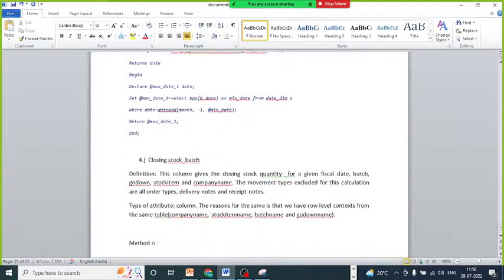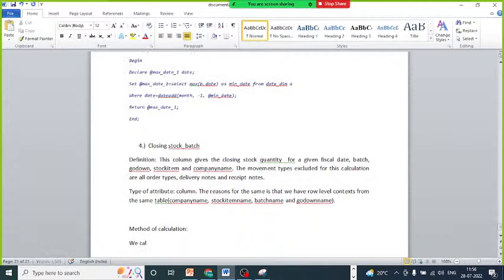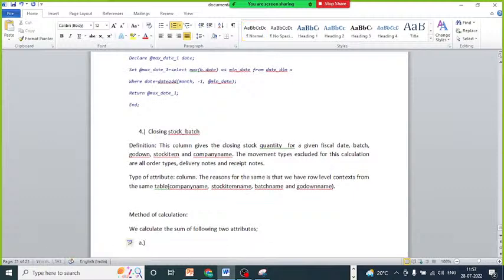Method of calculation. We calculate the sum of following two attributes. A, running sum of inventory quantity.